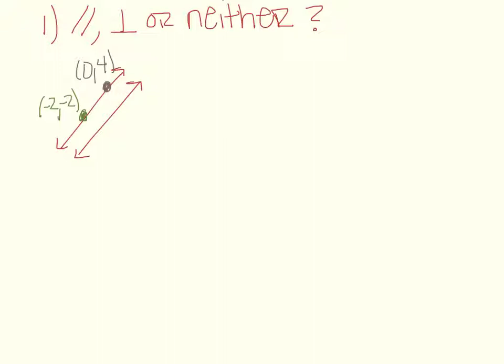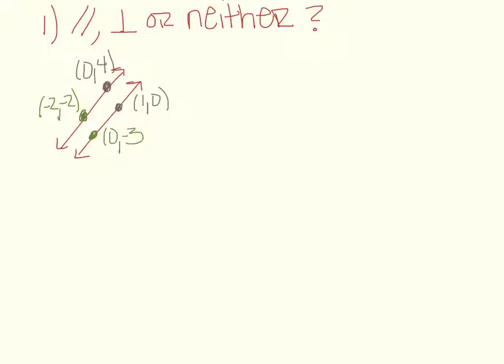Let's do the same thing with the other line. Find 2 points here as well. So if I look for the y-intercept in this case, it's down here, and that's at negative 3. So when x is 0, y is a negative 3. And if I follow up that line, I can see it crosses the x-axis at 1. So when x is 1, y is 0. So here's 2 points on each of the lines, and I can use that to find the slope.